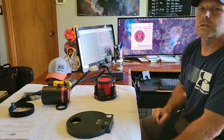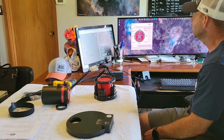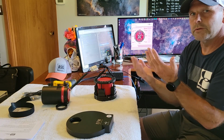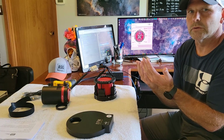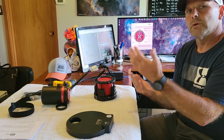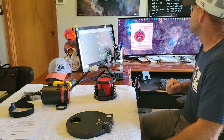Tilting, it works the same way. If I want to tilt left to right or right to left, I just have to put in, let's say, left, and I can just type in a number, and it's going to move the left up and it's going to move the right down equally. So the center of your image or your sensor is not going to be moved back focus wise, it's just going to be moved and tilted. So making tilts doesn't just bring up one corner or bring it down, it actually rotates it on the axis the way it should. And so you don't get back focus changes that way, which is a really nice feature.